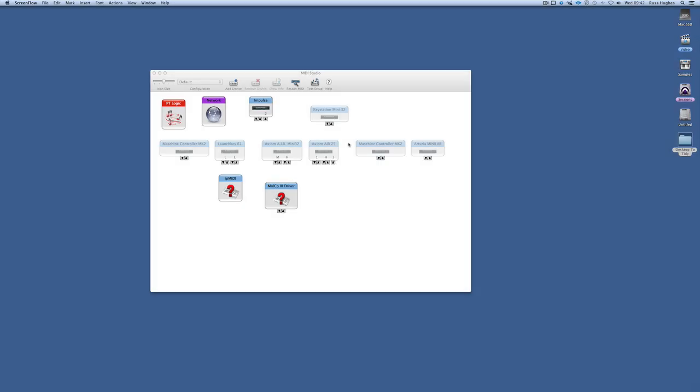Hi, it's Russ from Pro Tools Expert, and I've been having a bit of a mess around trying to figure out if there's a free alternative to using Satellite. Now, Satellite has recently come as a free addition to Pro Tools HD 11 users, but some of you don't have HD and some of you aren't using Pro Tools 11.